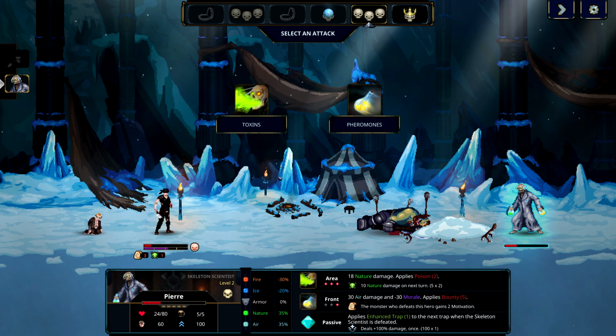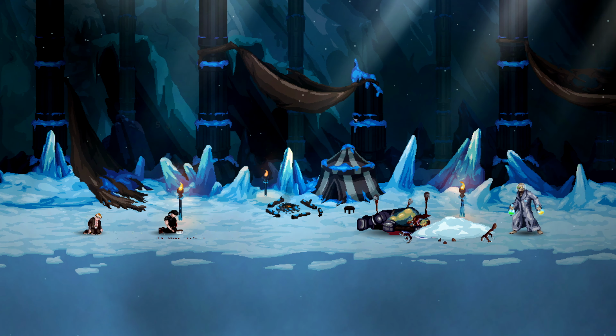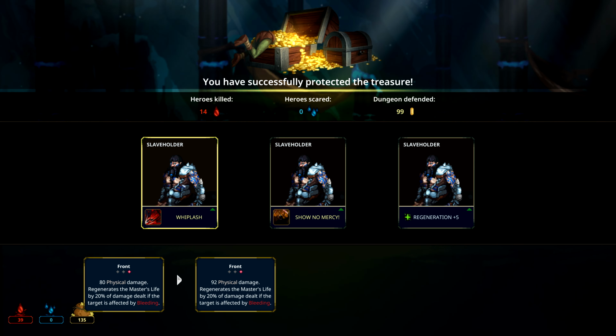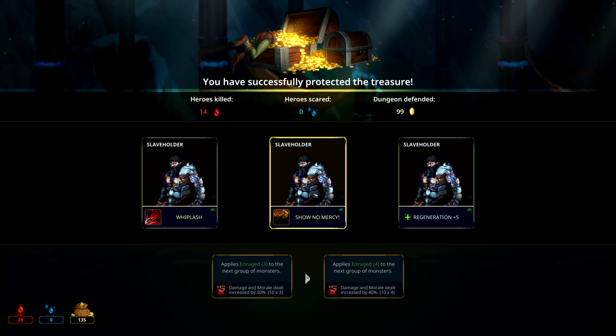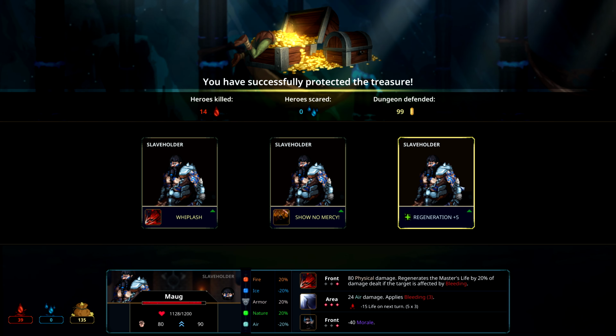Ow. Okay. Still there. Good night. Successfully protected treasure, so we could learn something this time. Whiplash. Physical damage. Regenerates the master's life. Could up level or this. Enrage to the next crew of monsters. That's good. Or regeneration. He could just regenerate.